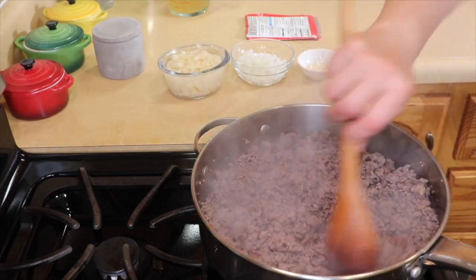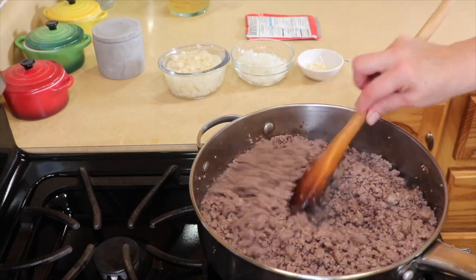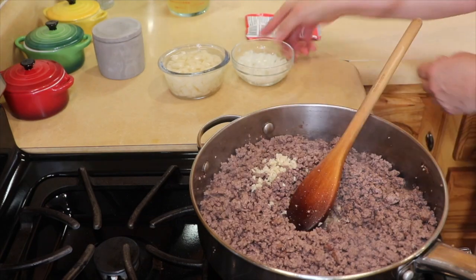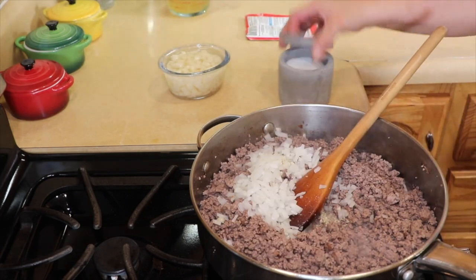Okay, this has been cooking down for about 10 minutes, and as you can see it still has a little bit of water from the meat. So at this point we are going to add in our garlic. I have 2 cloves of garlic. We are going to add in a half of a white onion or yellow onion, whatever you have on hand, and we are going to add in our salt.